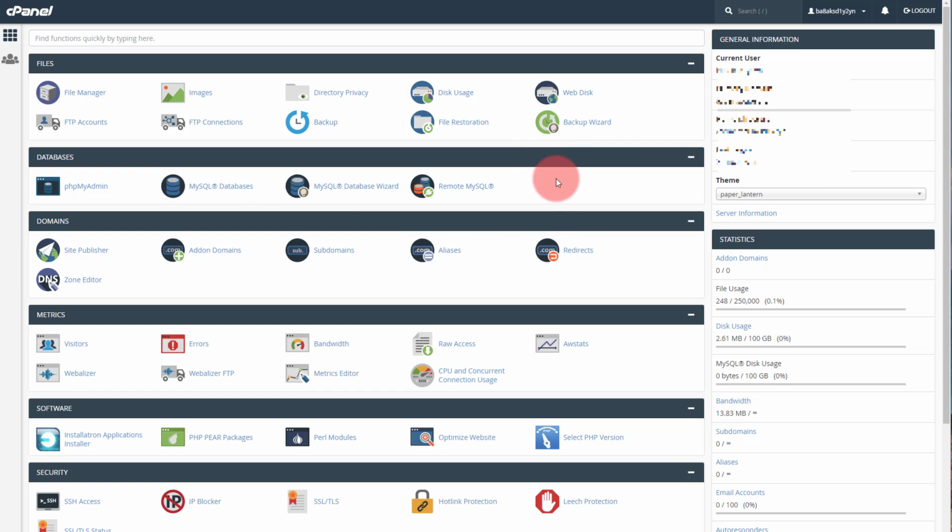So what you need to do is find the icon that says FTP Accounts on your cPanel, and you can either use the search function to quickly find it, but in my case it's right at the top here, and what you need to do is just go ahead and click on that.